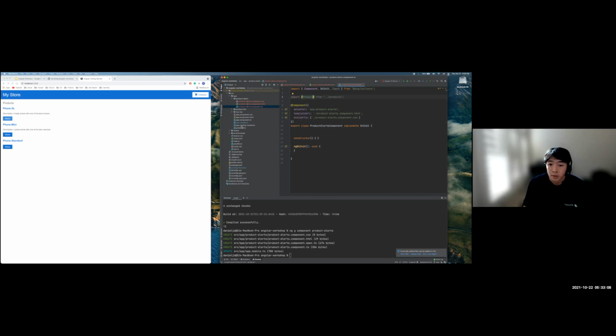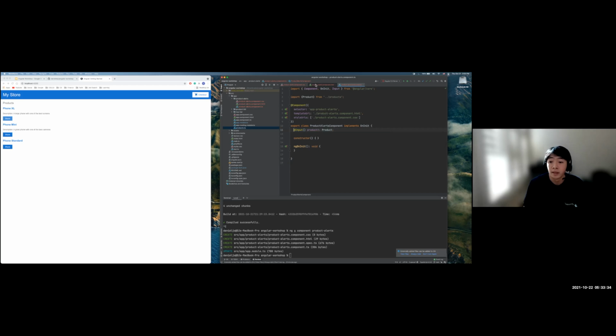So what I'm importing is the interface Product. And then, so this is Input. So I'm getting the product that I can use in my component.